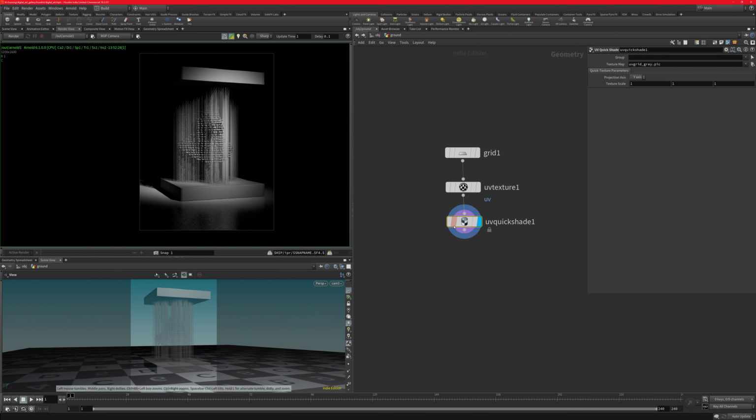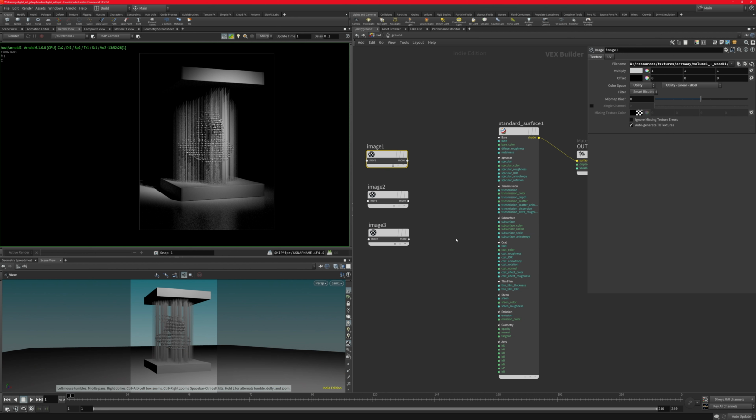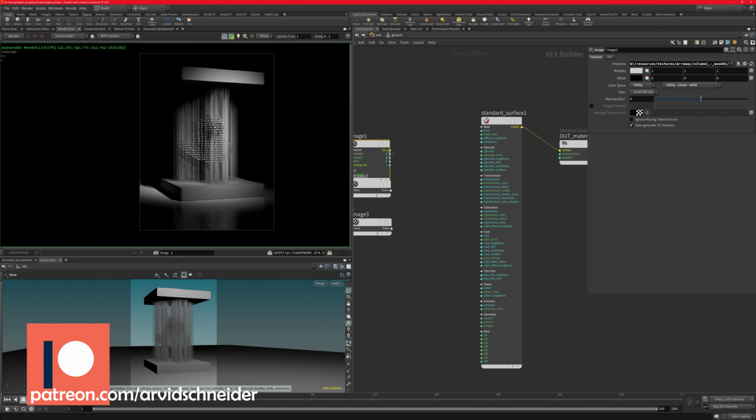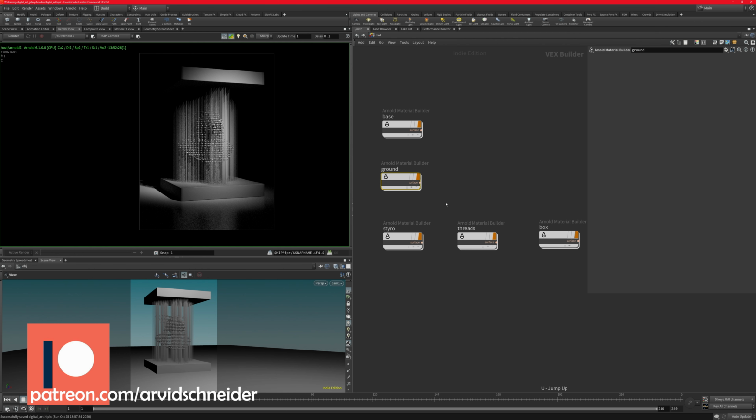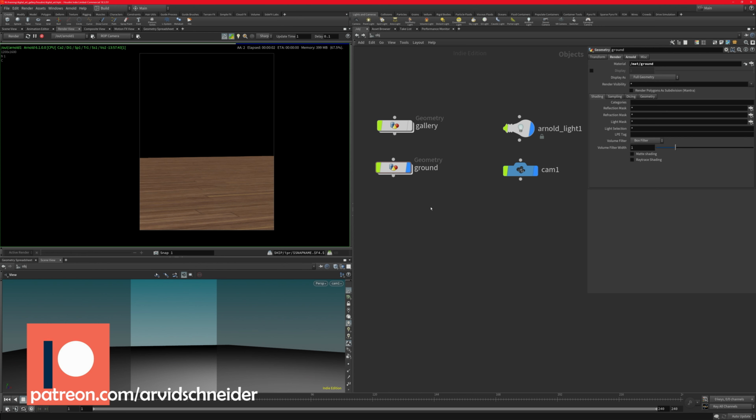They look good, nicely uniform, so that's all good. Yeah, so let's head back to our material context. And this is our material. If you want to check them out first, we can obviously just hook up the RGBA to the surface directly. And we can also go up to the object context just for now and just disable the gallery and then just hit render to see the ground itself. And this is what it looks like.